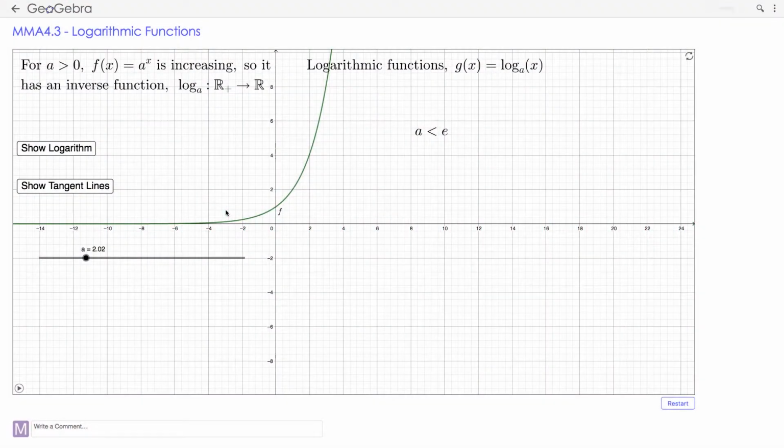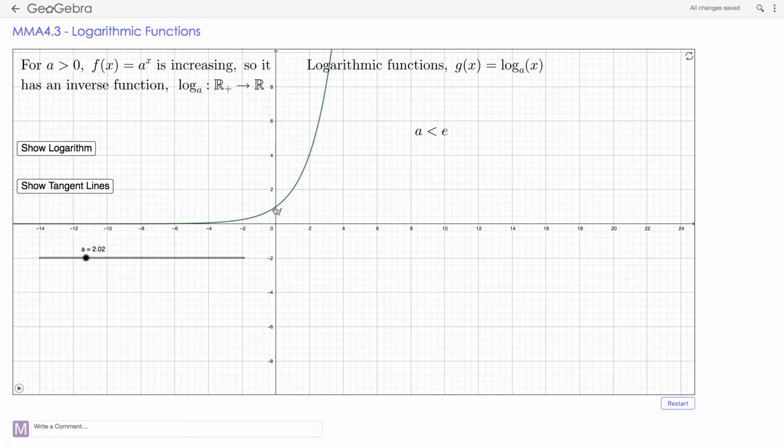Having defined the exponential function and having noted that this is an increasing function, it's fairly easy to see that any possible y value, so any positive number, can be reached by this function. Say 2. Is 2 reached by this function? Yes, here. So which x gives us the value 2? Well, whatever is down here. So this function is invertible.